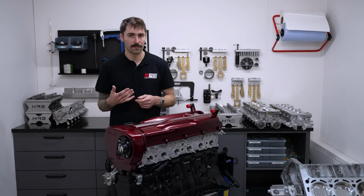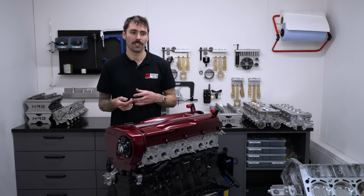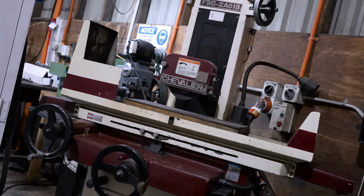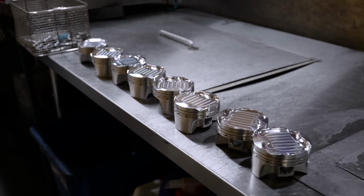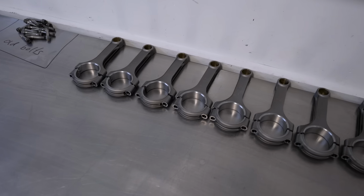Surface grinders are massive because all our Toyota V8s, 32 valves, there's 32 shims in there and they all have to be adjusted. So a good surface grinder is really important. The main thing we outsource is boring, honing and align honing, just the big machinery we haven't quite got to yet. So our engine assembly program or engine building program is based a lot around what I learned in aerospace.